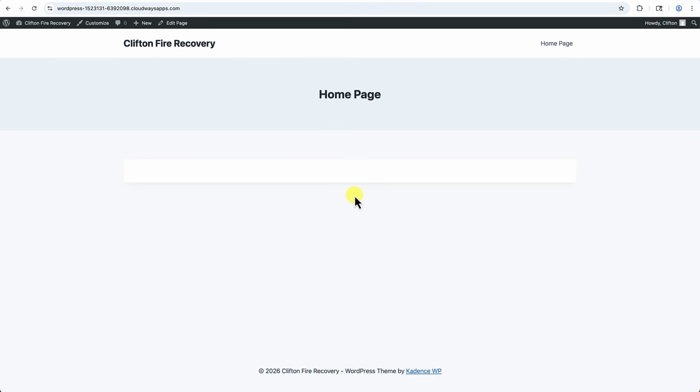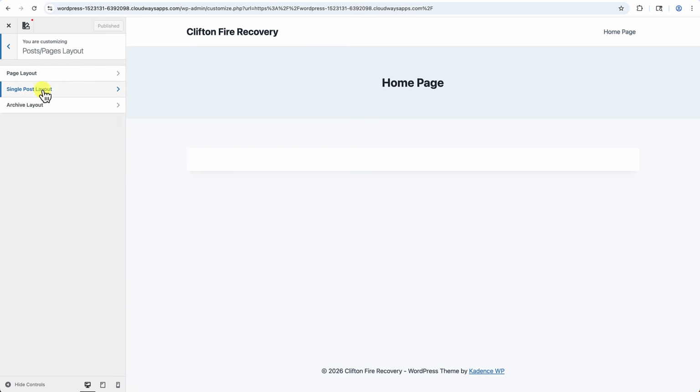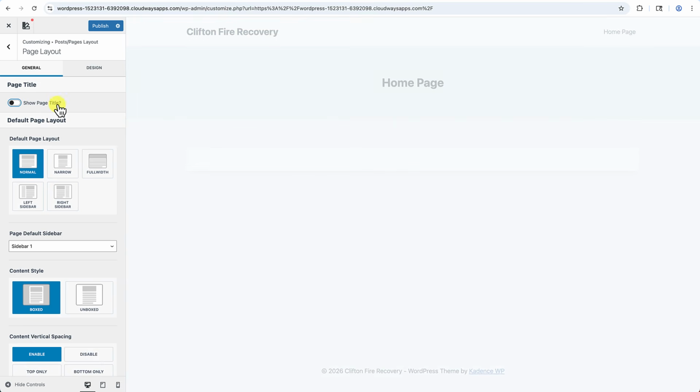Okay. Now what I want to do is customize my pages in the Kadence theme options to always be ready for page building. So right now, this isn't ready for page building. This is kind of a box layout. I want to make sure that I have a full canvas whenever I'm building out a page, because I build all my pages and build all my sites from scratch. So to do that, from here, just navigate to the admin toolbar, click on the customizer or the customize link. That's going to bring you to the Kadence theme options. From here, I'm going to select the post page layouts option, and I'm going to select the page layout. And then I'm going to start configuring this. So under the general tab, the first thing I want to do is turn off or toggle off the show page title.